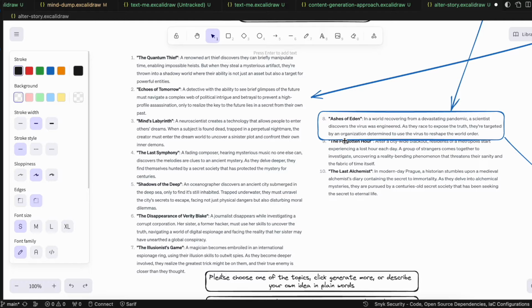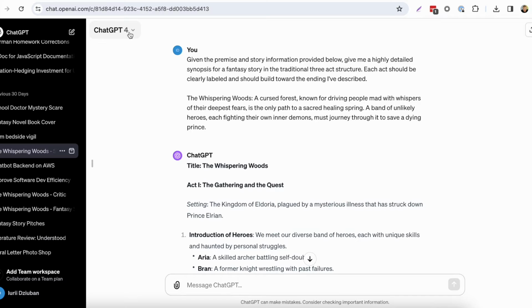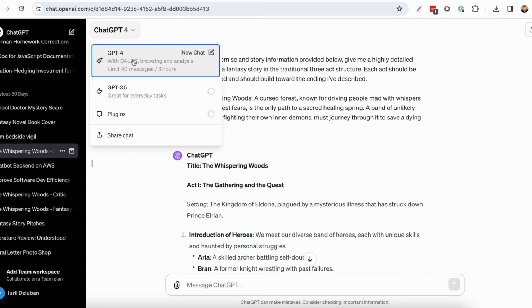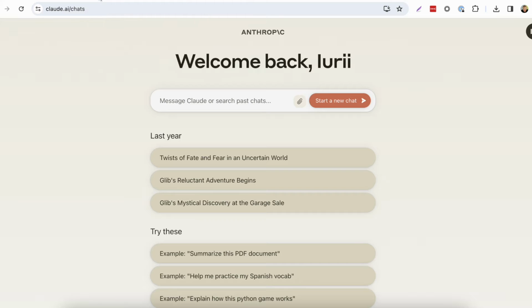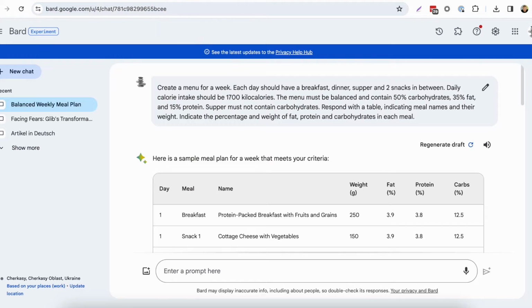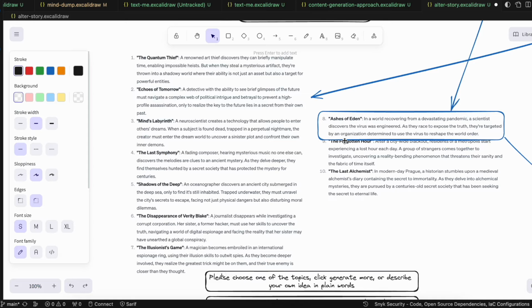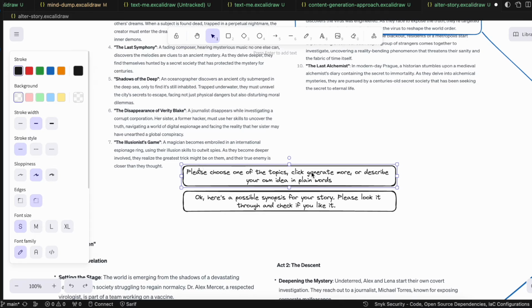In this POC, I was using ChatGPT with GPT-4 model, but this approach could work with LLMs of other providers, for example Claude 2.0 from Anthropic or others. And here's an example of 10 thriller stories, and we can easily generate 10 more. So after generating story topics, the bot would ask the user to choose one story, to generate more, to rephrase one of the story descriptions, or to provide their own story idea.